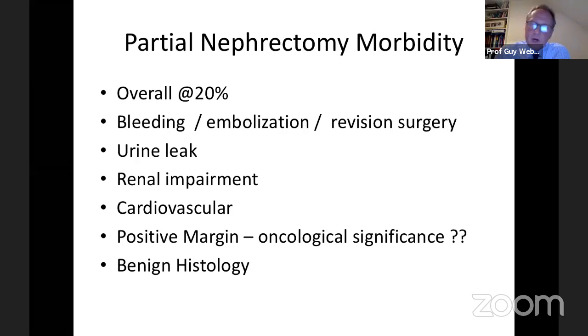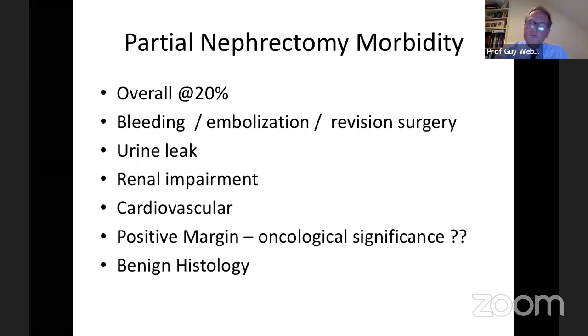Against that, we've got partial nephrectomy, which is a procedure which urologists who do minimally invasive surgery are very keen to do. Overall, we're aware that even in the best hands, there's a complication rate of perhaps 20%. Obviously, depending on the complexity of the cases and the experience of the surgeon. And these complications range from significant bleeding, which might require postoperative embolization by our expert interventional radiological colleagues, or even re-exploration, sometimes leading to completion nephrectomy.